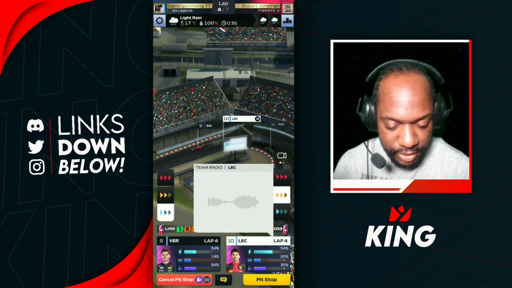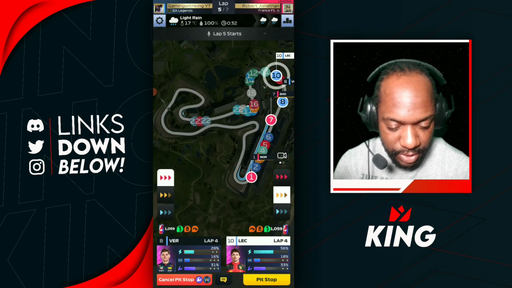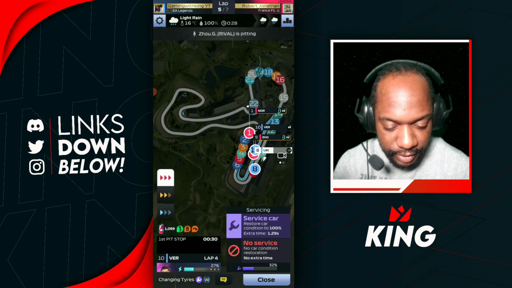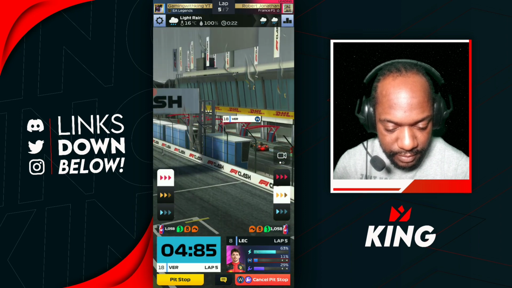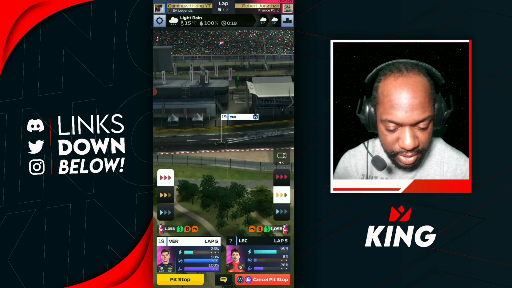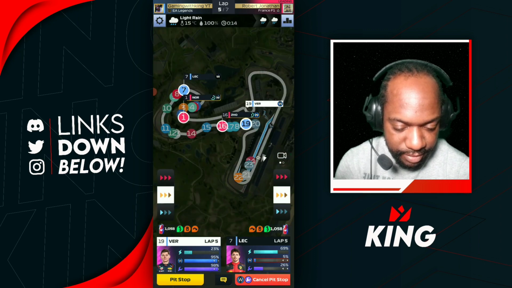Alright, and we see Leclerc, he's going to run out right about there when he goes around for the next lap. And we're going to put in his go to pit orders. Now can he squeeze past Sainz? Alright, we're back out in P19 with our Verstappen.